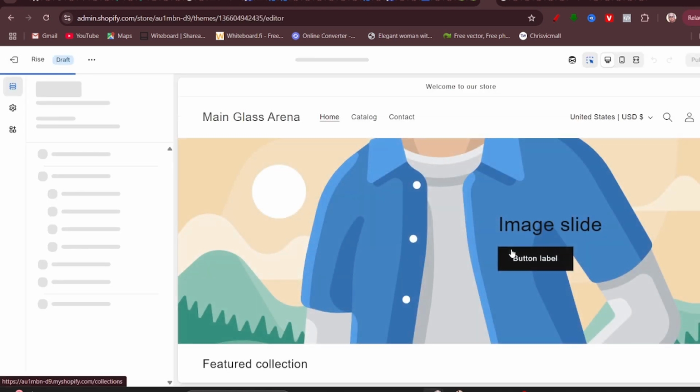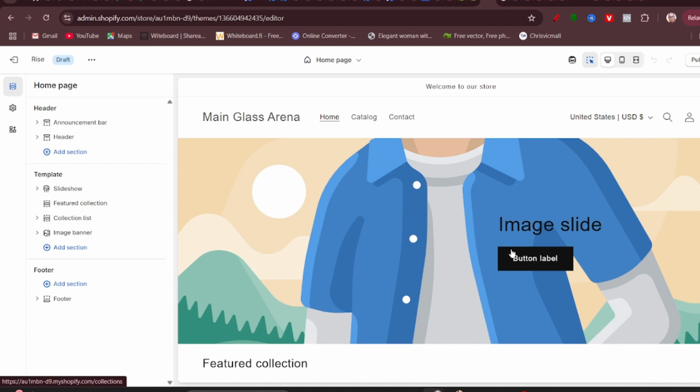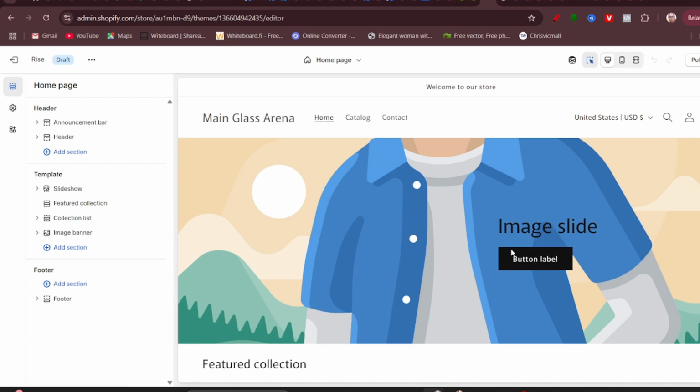You click on customize. And this is the juicy part, guys. This is what I know a lot of you have been waiting for. How do you create the look, the outlook of your store? This is where you do all that magic. But this is the name, Glass Arena. You can simply replace this with the logo, but don't worry, we'll get back into that later on.